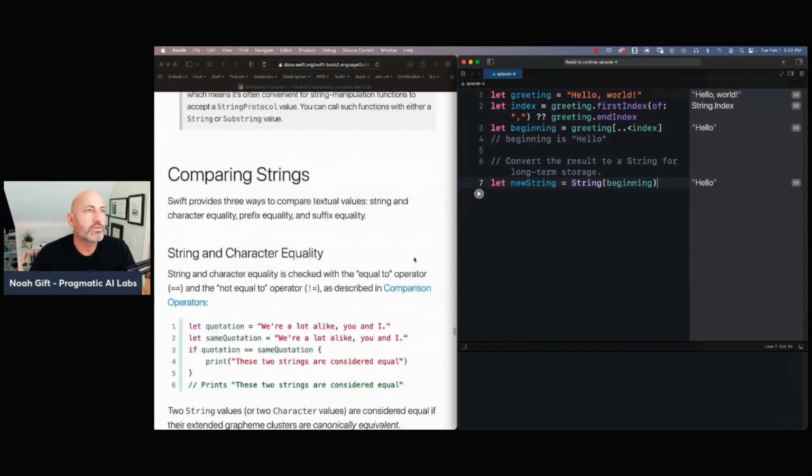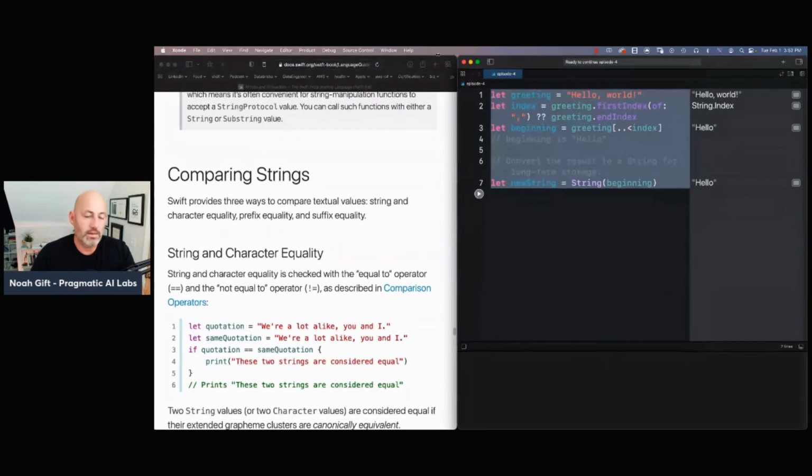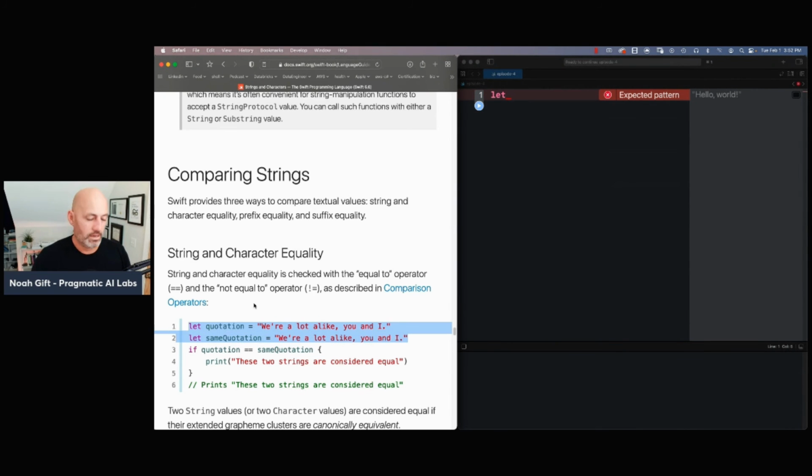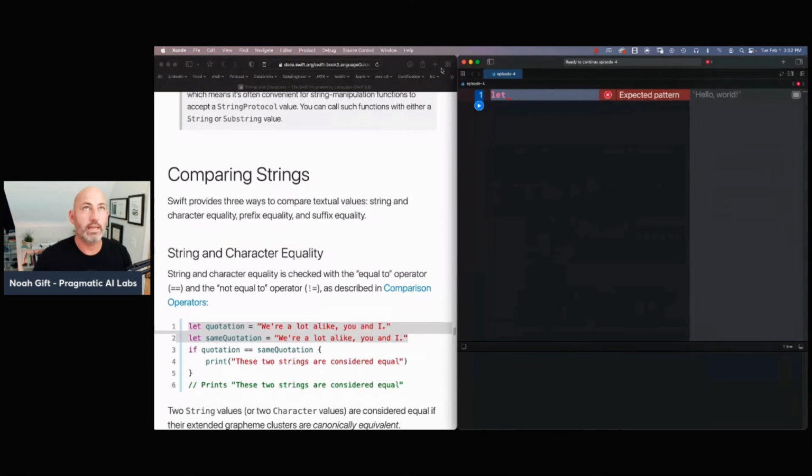And we can compare strings. So this does happen quite a bit, at least when I'm writing code. I'm always comparing strings. And so you would just basically do equality, so I would say, let quotation, let's just copy these so I don't have to type too much. I'm going to put these two strings, which should be identical.